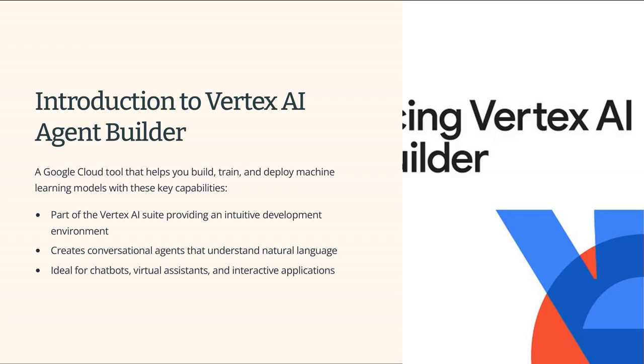Welcome to our video on Vertex AI Agent Builder, a Google Cloud tool that helps you build, train, and deploy machine learning models. As part of the Vertex AI suite, Agent Builder gives developers an intuitive environment to create conversational agents. These agents can understand and respond to natural language inputs, making them ideal for building chatbots, virtual assistants, and other interactive applications.